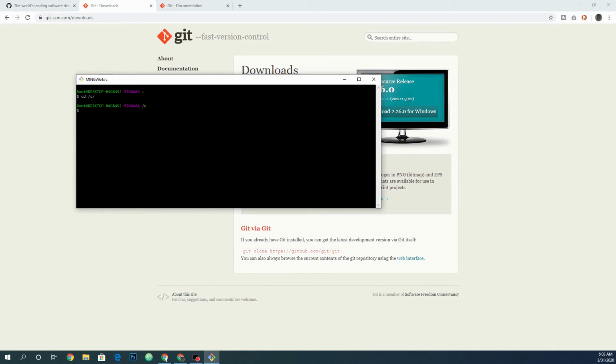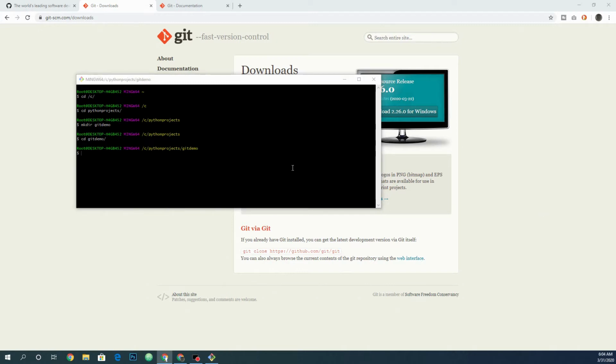So in my case, I will go to C and then my Python projects. And here I will create a new directory. Once I create this directory, I will just cd into git demo. Now I'm inside the Git demo.